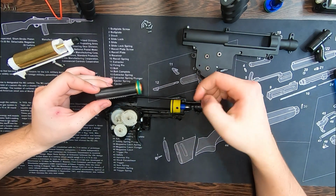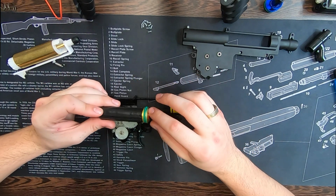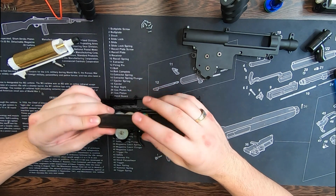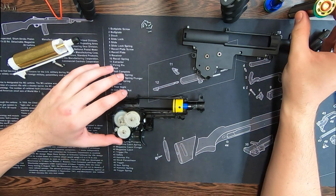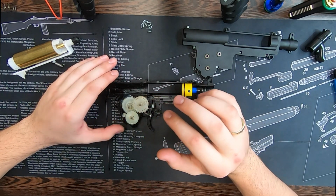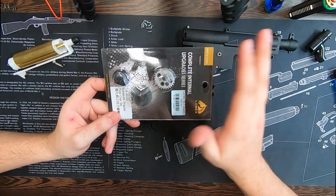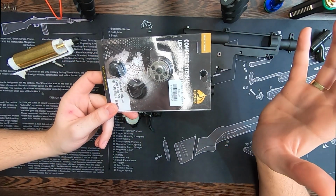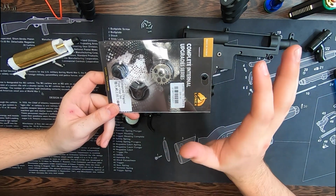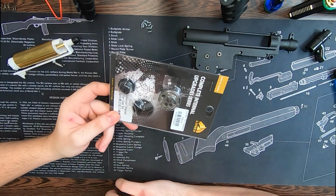So you can have a metal piston head if you have a palm or a nylon cylinder head. If you want to have stock, yes you can, but it won't be as good at compression as what this could be. You can have Lennox palm piston head gears. You can have 18:1, you can have SHS, Kublai, bigger CNC gears, or you can have amazing Lennox gears, which are also, I know they're $90, I know, but the quality of them is amazing. They don't strip, they don't break. They're really, really good. I highly recommend them.